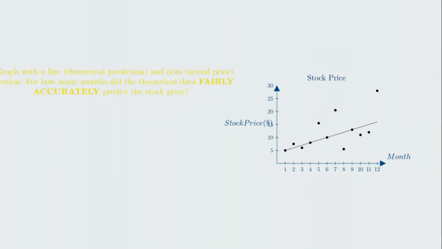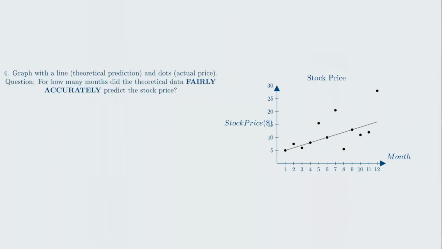The objective is to interpret graphical data and apply the subjective term fairly accurately to a scatter plot with a line of best fit. Since this is an SAT question, fairly accurately usually implies the dot is either on the line or very, very close to it. Let's examine the points month by month. We're looking for points that are extremely close to the line, or perfectly on it.